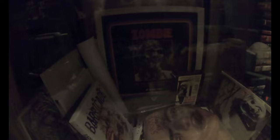All right, everybody. Since it is the Halloween season, this is my favorite time of year. I just wanted to show you a few things I have in my man cave that I've had for a long time. I've been collecting a lot of stuff for about 30 years. Down here is a Texas Chainsaw Massacre beta tape, and behind it is a zombie CED, which is kind of rare to find. And just a few things from some conventions I went to, and some slides from one of the movies. I'm trying to remember what it is. Oh, The Mutilator. And there's also a record from The Mutilator there. There's a bunch of different autograph stuff and everything on that shelf right there.